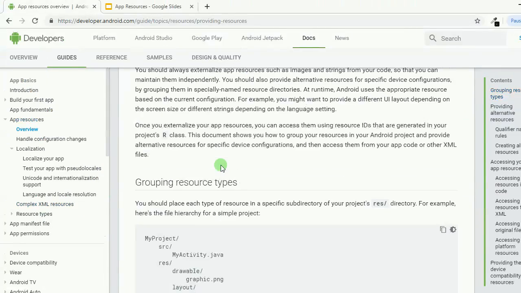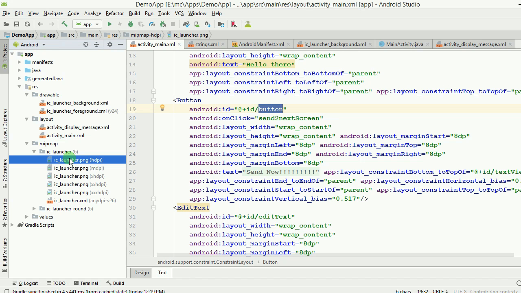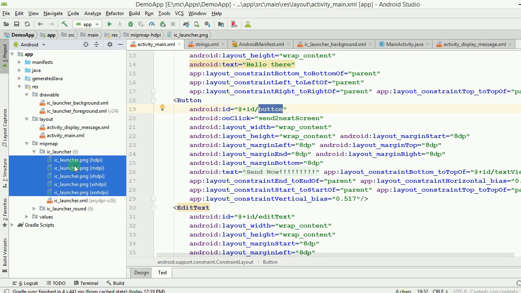This is what we meant when we said that we should have different resources for different configurations. If you're working on an Android app which has to run on phones with different resolutions, then you have all these options available here.